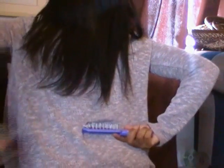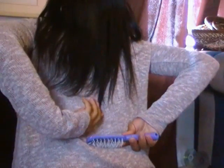I'm going to turn around and I'm going to brush the ends of it so it doesn't break off, because my ends usually get really tangled, especially if they're rubbing up against my clothes. So I like to keep my hair in braids or in a bun or a protective style. Okay, so this is the back, and this is how long I am. My goal is right here, so I don't think I'm too far off from that at all. Let's flip the brush about right there by the end of next year, which is not far at all.